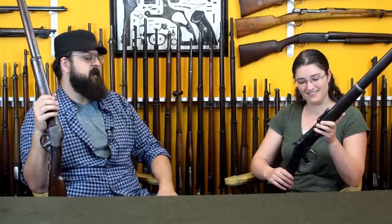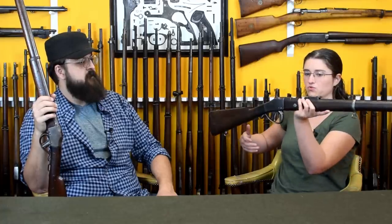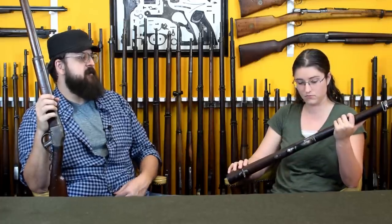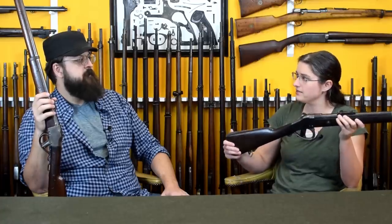So where's that balanced at? Realistically, it's actually kind of not bad. It's balanced right behind the rear sight, which is where I would grip with my left hand anyway. Which tells you how much mass is in that lock and at the rear of the gun. Absolutely, because that's a long, heavy barrel hanging out there and you still have the balance point that far back. I weirdly thought before I picked it up that the balance was going to be an issue, but instantly feeling this, I went, oh wow, that's not going to be as bad as I thought.